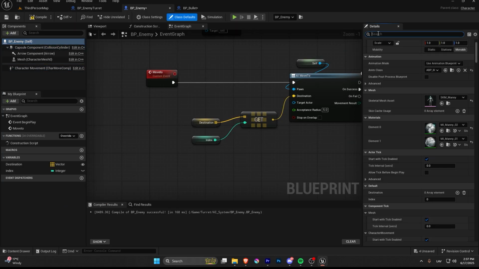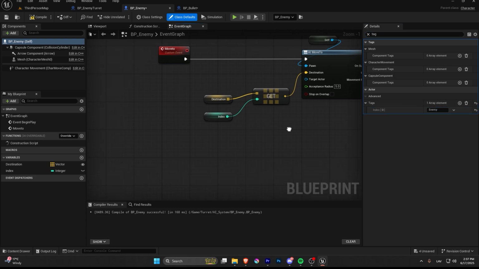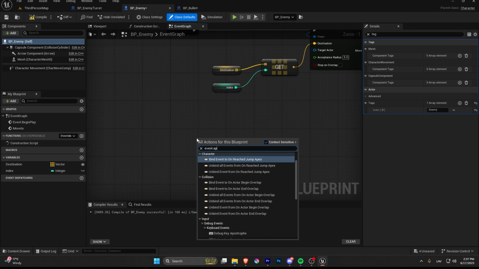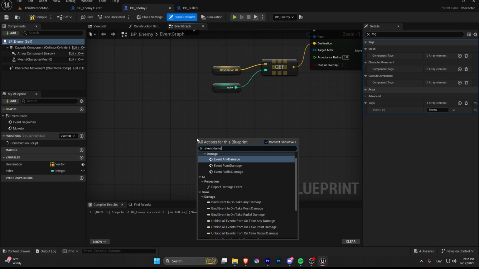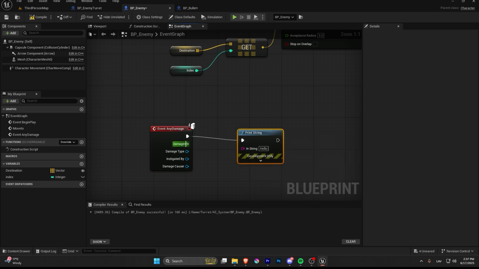Go to self. Add a tag. Under actor. Call it enemy. Now you can do event apply or event damage, I think, any damage. And let's print it. Right here you can add the health system.